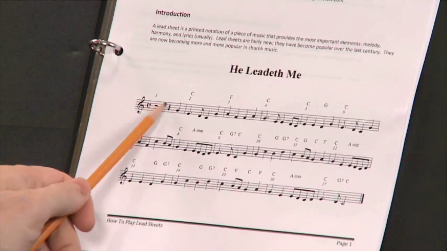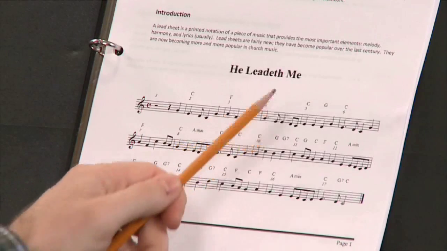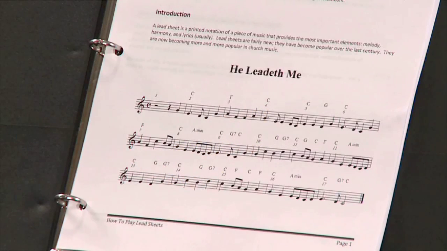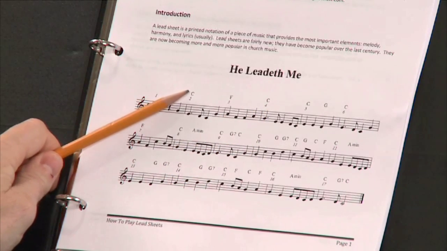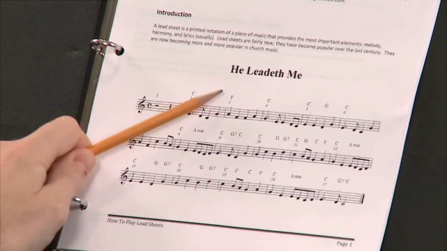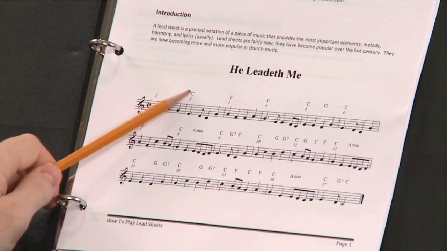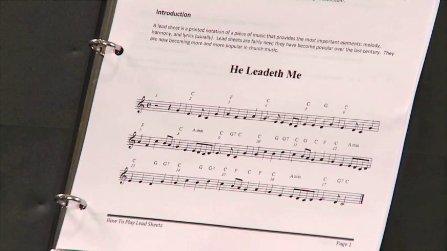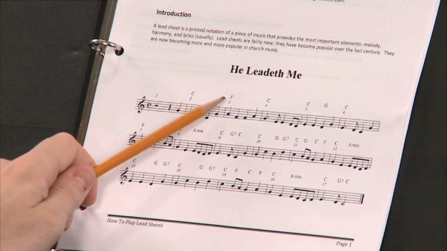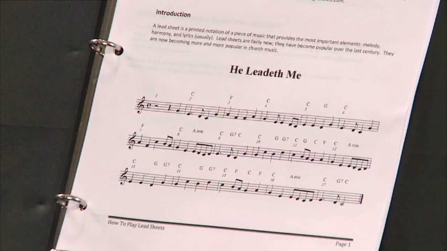There's only a few components here. Number one, you have a melody line. Okay, you see the melody line. And then the second thing you see that's important is the chords. Now we've written the chords in as letters here, but you could write those in as numbers. For example, in the key of C, you could write a C chord as a 1 chord. The F chord would be 4, G would be 5. You have an A minor here, that would be a 6 chord. So you'll see them sometimes as letters, sometimes as numbers. Probably more often you'll see them as letters.